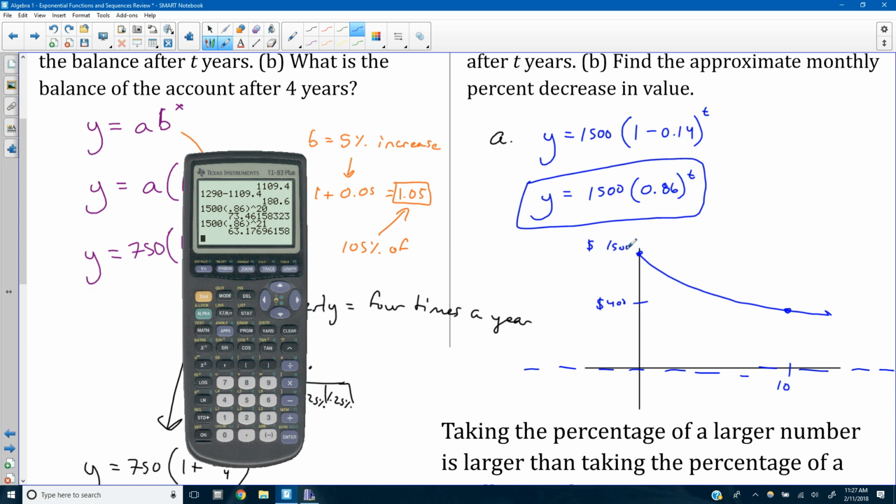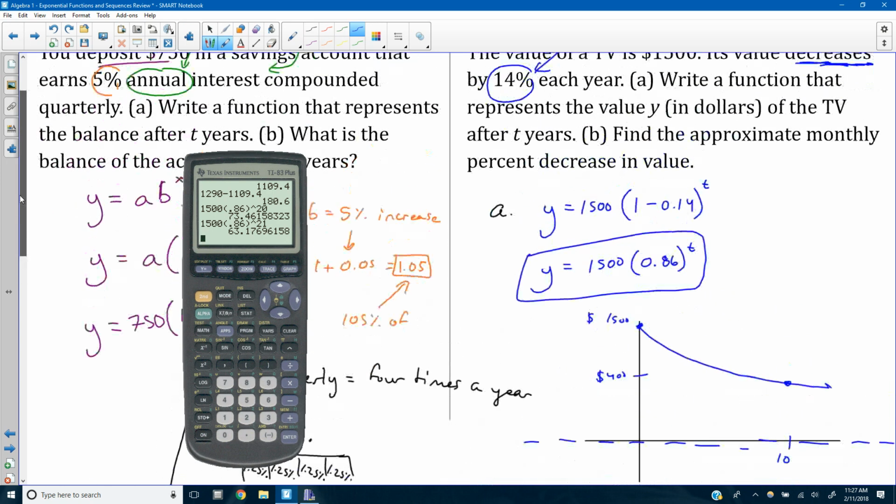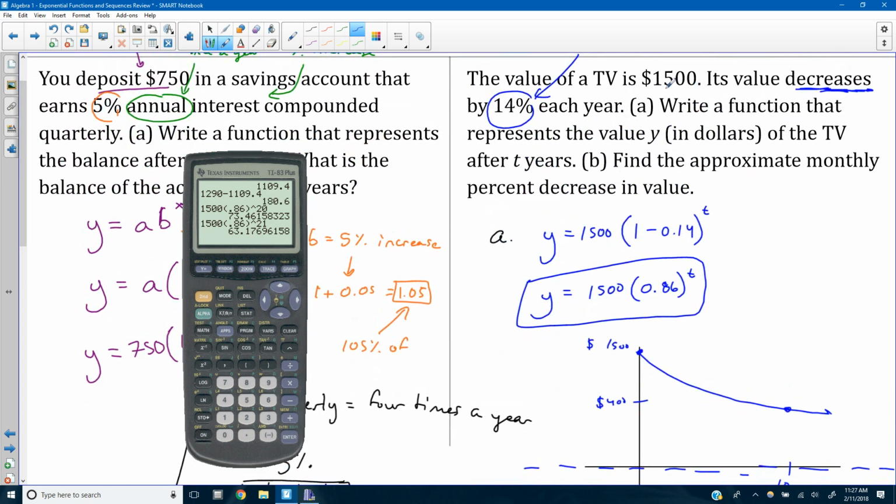Oh, no, the reason why I wanted to talk about this was a couple things. First of all, let's say this value was not when the TV first came out. Let's say this is just a value that you saw on a certain year, but the TV came out the year before. You could find out what the value was the year before by doing what? Well, here we're multiplying by 0.86. Now, here's where something's going to get really hard. Here we're multiplying by 0.86 each time, times 0.86, times 0.86. Here we got to divide by 0.86.